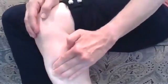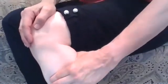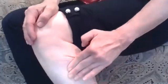And again, use the whole area. Don't hesitate to go beyond the specific point because you're getting the benefit by massaging through acupressure a larger area. And again, here you may want to use the force of the second hand on top of the bottom hand for a deeper pressure. Good. And just keep that going as you breathe. Again, you may feel some warmth. Take a drink of water, take a break.